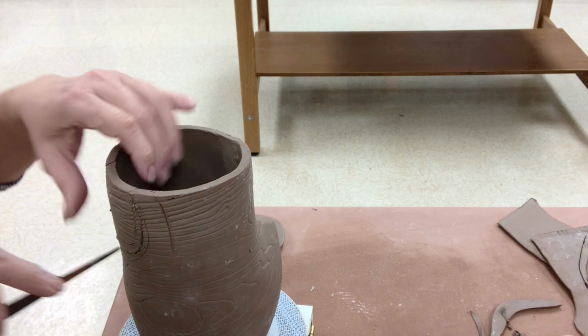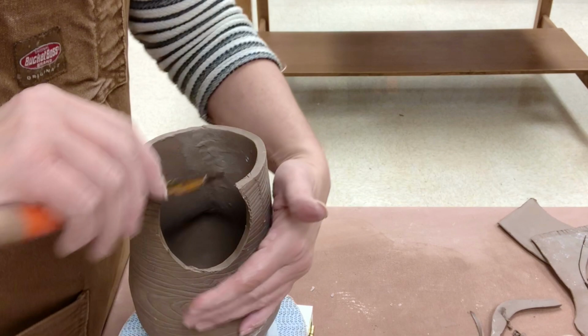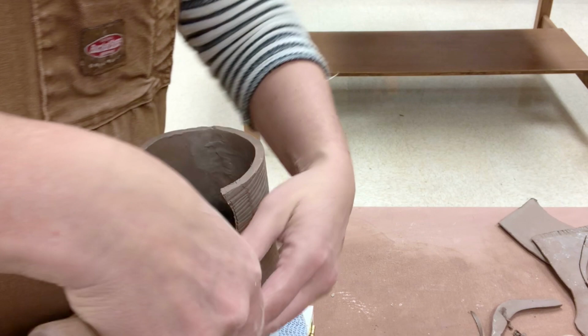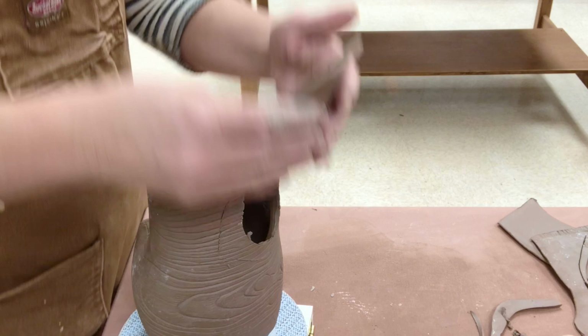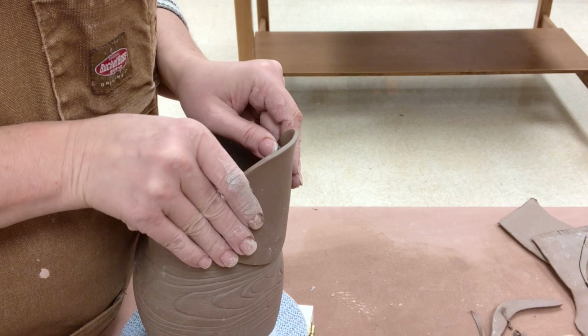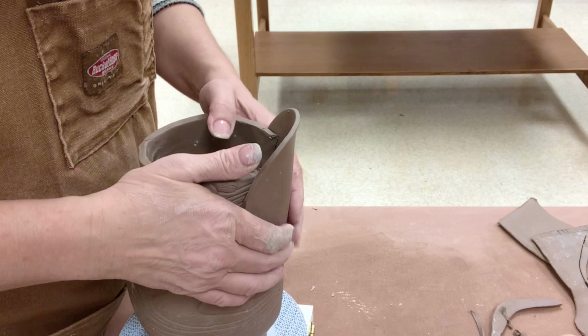All right, now when I remove this, I like to shave off some of this edge so it's not a really thick bevel. I like to shave off some of this edge so it's not like a super thick area there. I want to ease that transition. So this will come in something like that. Okay, now I'm going to score.